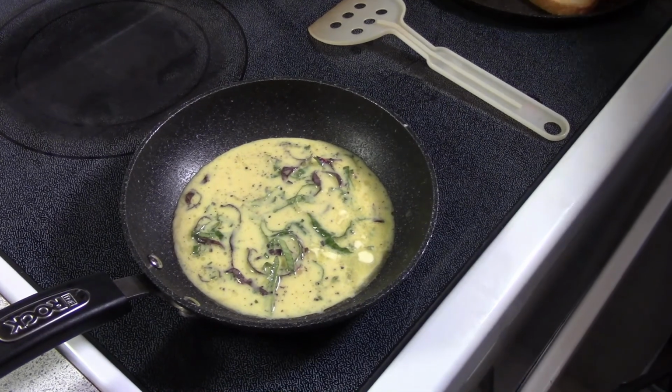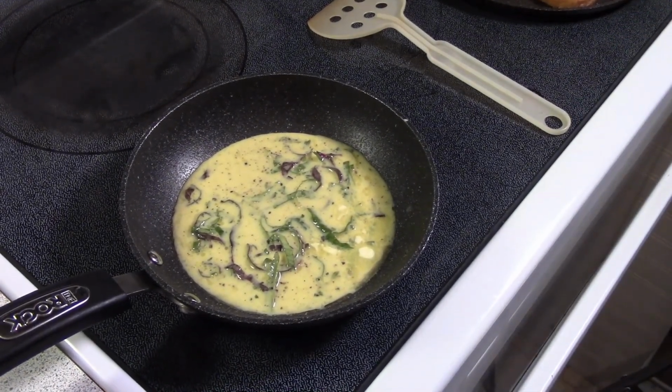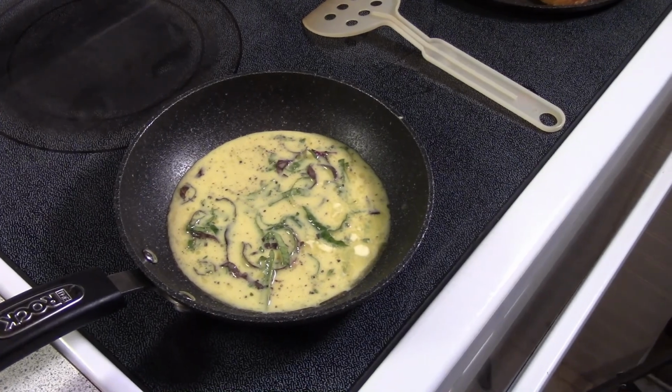But do you think I could find the proper size lid? Oh, the joys in the kitchen.